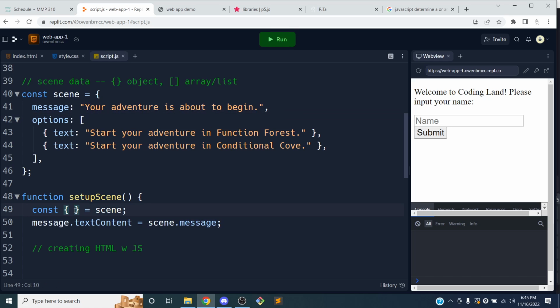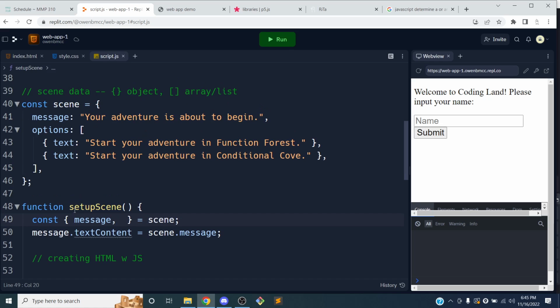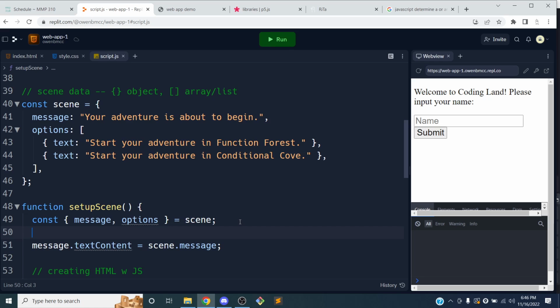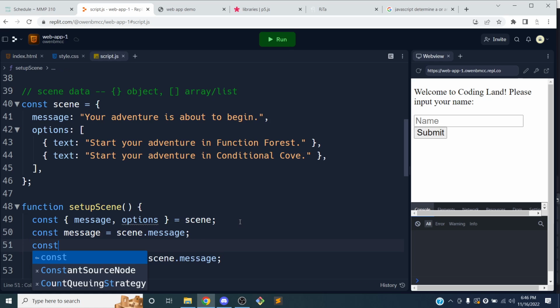So I just say constant and then I use the object syntax, the curly brackets, and I say message and options, and then I just say equals scene. And so I'm basically just assigning these variables to the values in the scene. So this is the same as saying constant message equals scene dot message and constant options equals scene dot options.